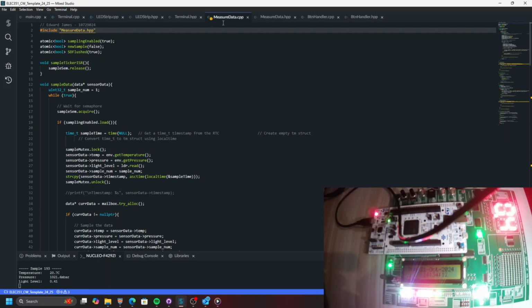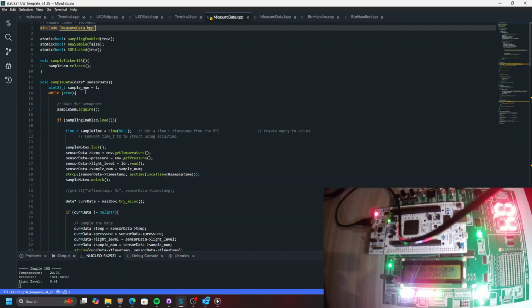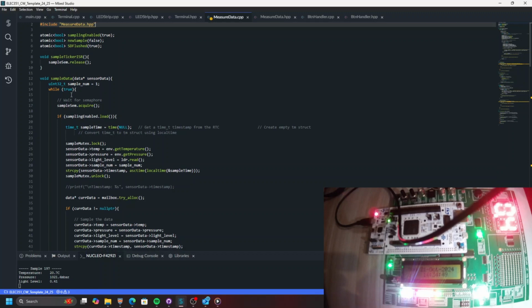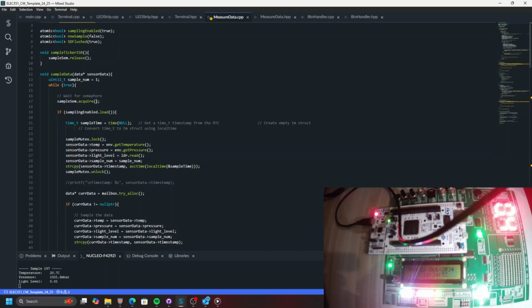Once the thread's initialized, it sets the variable sample num equal to 1. This is used to identify which sample we're currently on later on when we're writing to the SD card. This function then enters a loop which initially requires a semaphore.